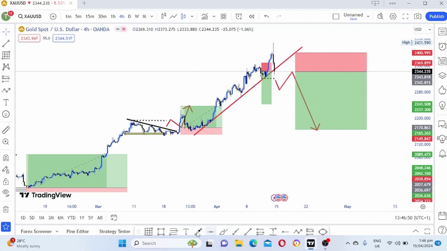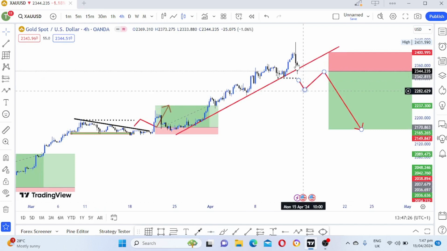So once we break this low and we see a pullback, that is where we will look to enter our sales. We cannot just enter our sales blindly, guys. We have to look at certain zones, certain areas where we expect price to reverse. In this case, we have too much imbalance, which is somewhere here. I will be monitoring the price pullback to see how it pulls back. But for me, once we break this higher low, it's confirmed that we have shifted from bullish to bearish now.